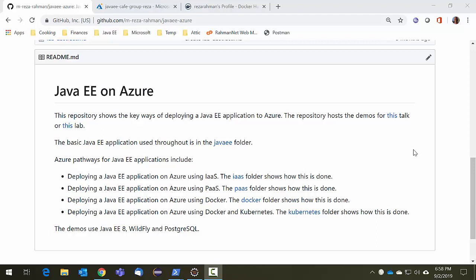But quite honestly, you could use any major cloud to do similar things, more or less. Obviously, in this case, we'll be focusing on Azure. Feel free to take this talk and adapt it in a different way. My objective is not to do a lecture. My objective is to actually show you how to do all of these things.